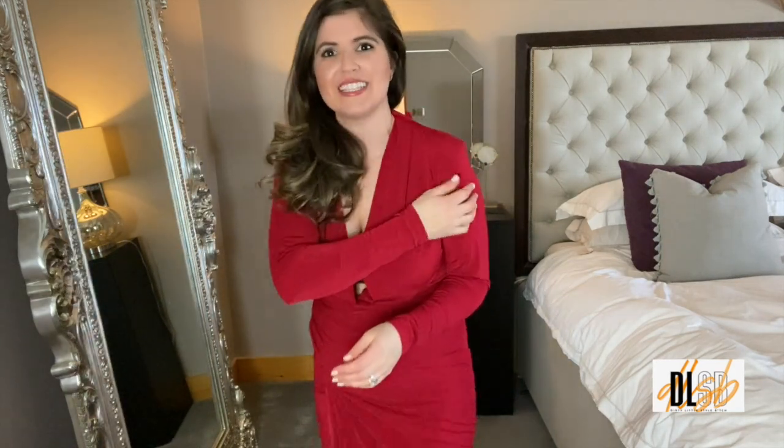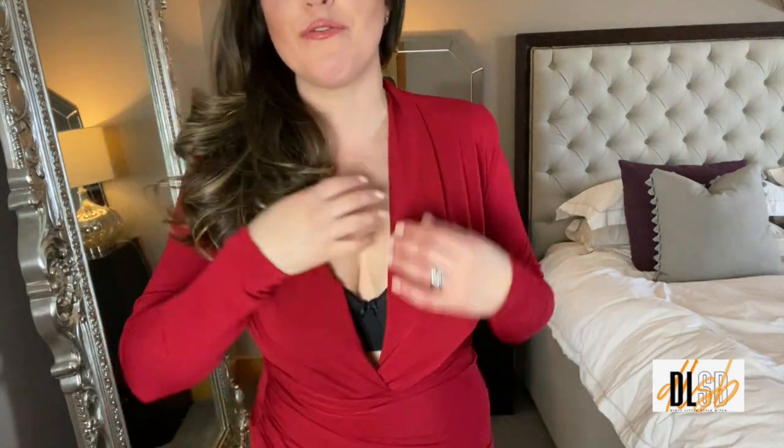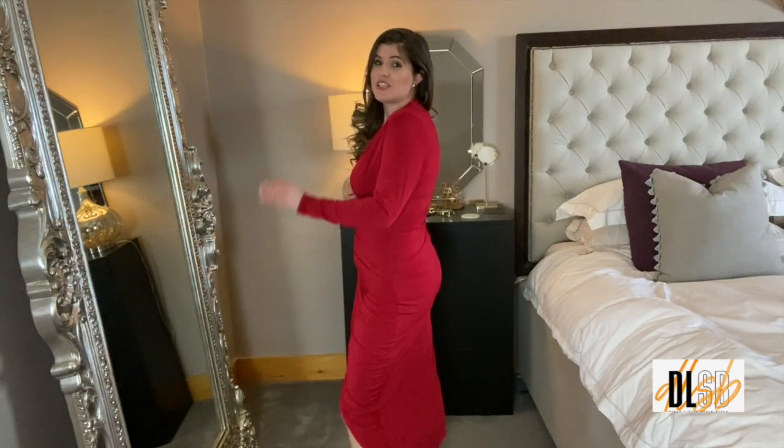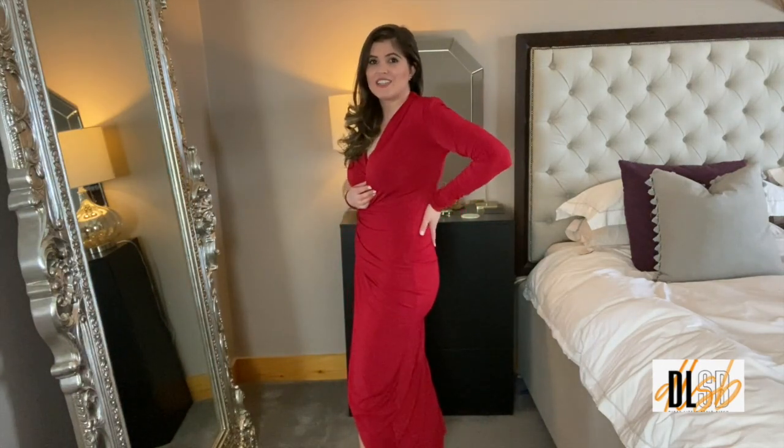It's got shoulder pads, which is really nice. It gives you that beautiful form-fitting shoulder. I've obviously got to pin this, the one I've got just now. I've got a pin in it, which I've worn before. The thing that I think the other one makes it look better is the back of this dress has got a seam down the middle, and it just makes it look cheaper than the sparkly one. I think the sparkly one gives a nicer silhouette. It doesn't look so cheap from the back.